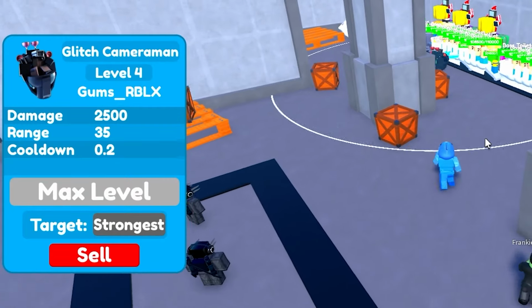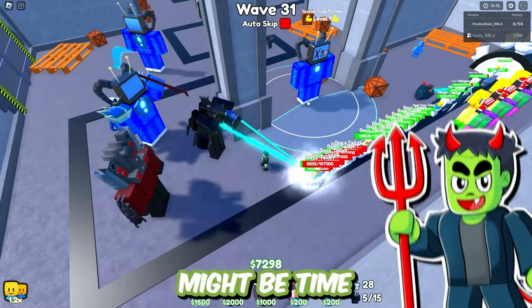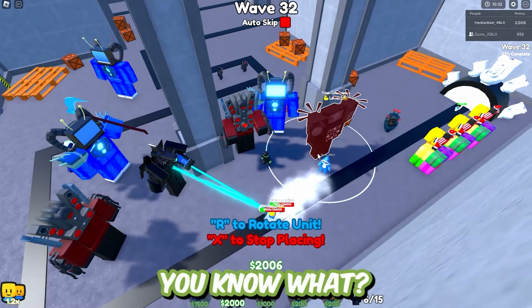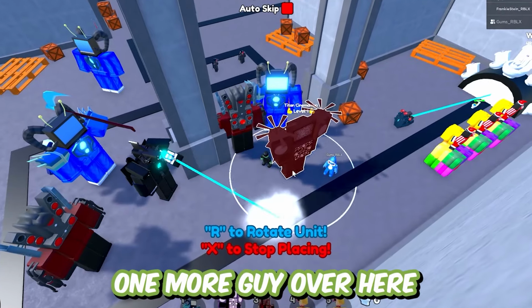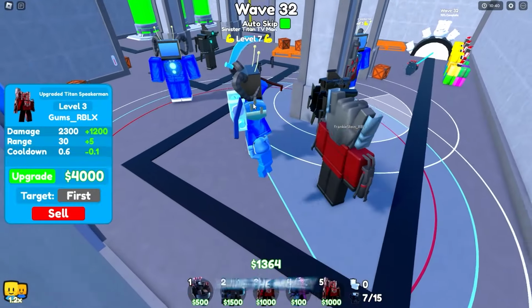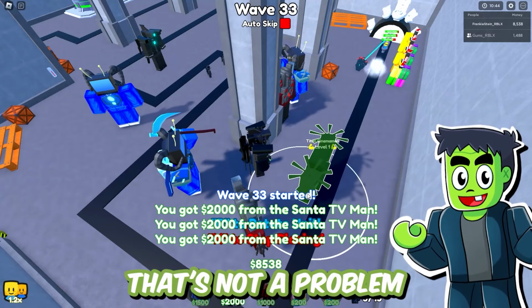Okay, max level glitch cameraman at the front. He's going crazy now. Might be time to place another Sinister over here. There we go. And let's give him a friend. You know what? I might even place one more guy over here, if I could fit him anywhere. You probably have the money at least, right? Oh yeah, that's not a problem.